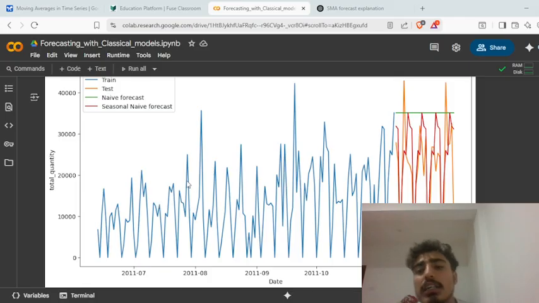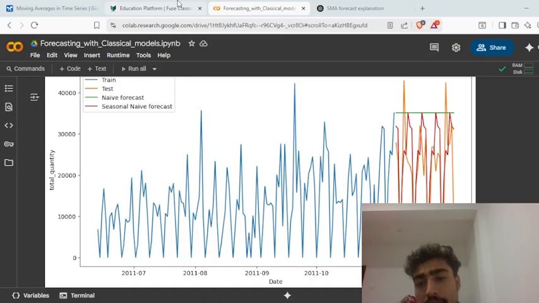It works as a classical model, or we can say a baseline model, to evaluate complex models. We can use this simple moving average as a baseline model to check whether our complex model is performing well or not.